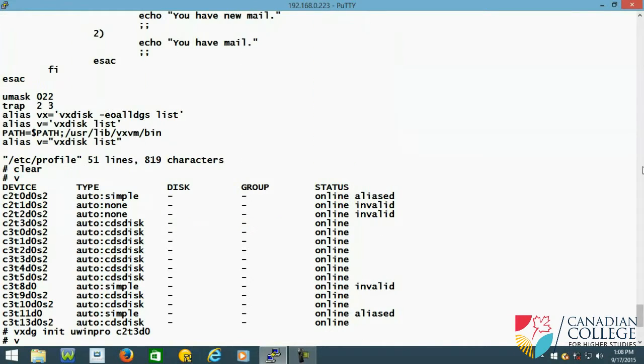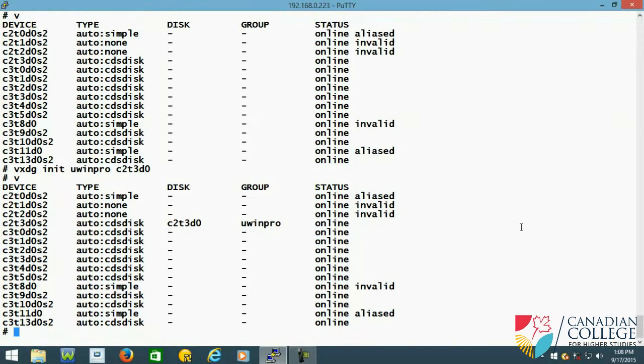Now I want to add another disk to this. So what is the command to add another disk? Tell me. -G, then add disk.